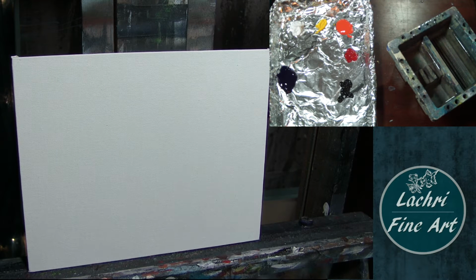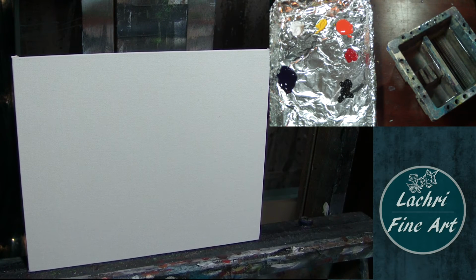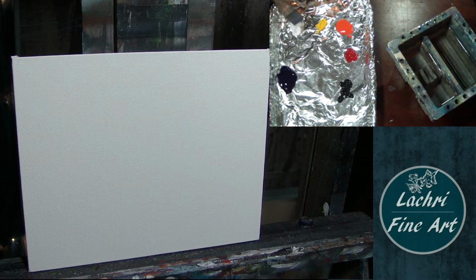I am working on a Frederick's watercolor canvas board. The watercolor canvas boards are great, especially if it's something you're giving to somebody as a gift. It's not as expensive as a regular canvas, but they are so smooth that it makes it very easy to get really smooth detail, smooth blending. It's just a really nice canvas to work on if you're working in realism where you do have a lot of detail and you do want your blending to be smooth. If you're working on a canvas that is rougher, it has a lot of tooth, the paint just catches in it. It doesn't really come out as smooth as you would like.